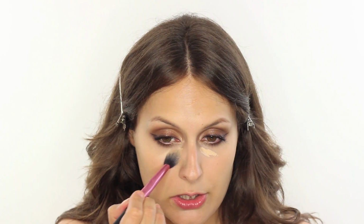And then what I did was I took a slightly lighter tone, the next one down, which is light neutral, and I took this to the inner corners of the eyes, just a little bit there, that's all I did, just to add a subtle highlight under the eye area so there was no shadows. And again, using my setting brush, just patted that in so that there's a nice pop of highlight under the eye.